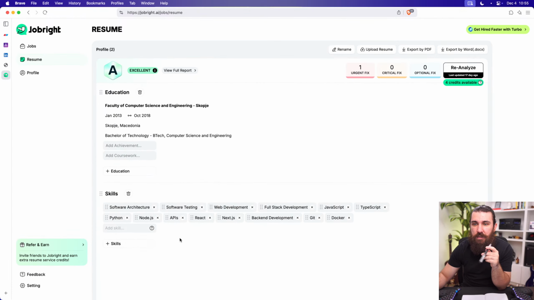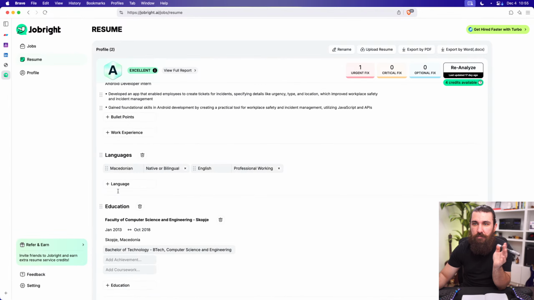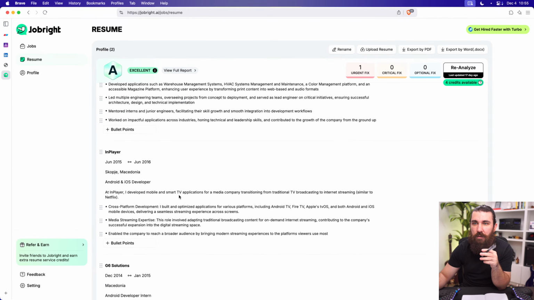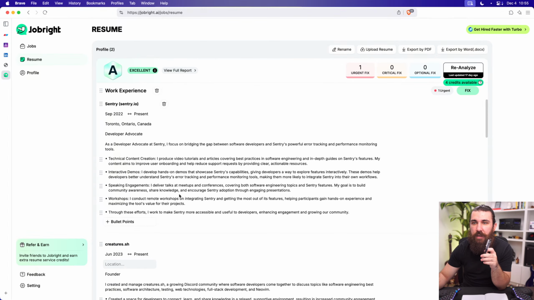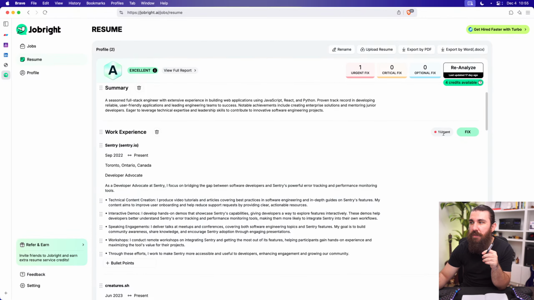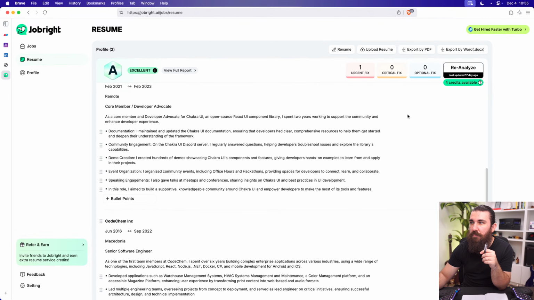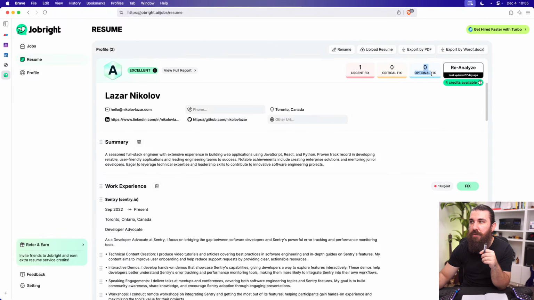It didn't suggest any skills. In education and languages, that's all freehand. But see, there's one urgent fix. There were critical fixes, optional fixes, urgent fixes, etc.